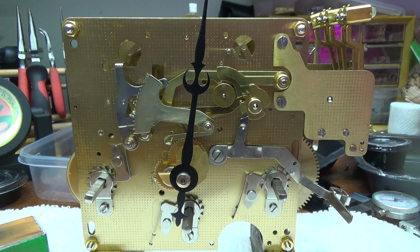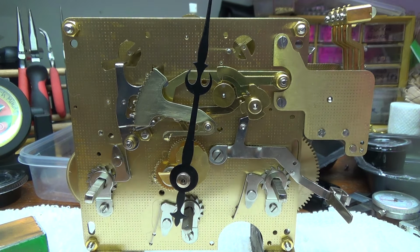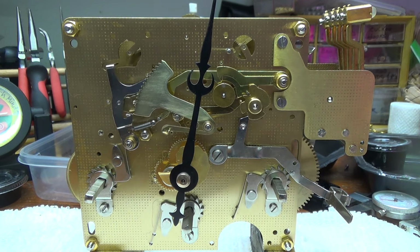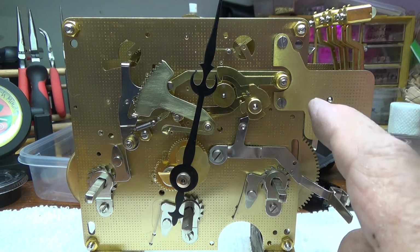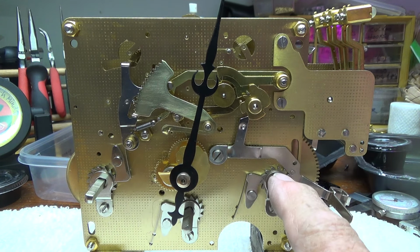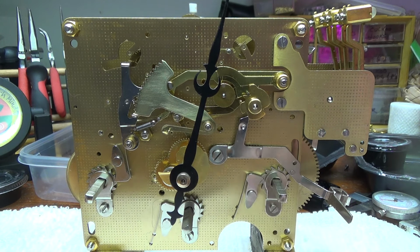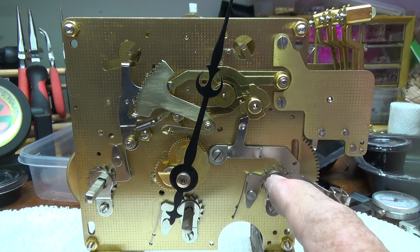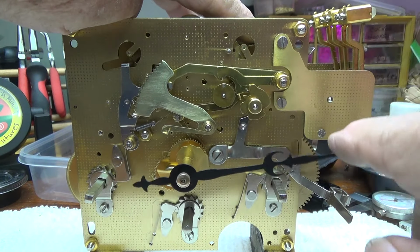So what you do with this clock is, if it gets out of strike or out of chime, leave it alone. And within an hour or two, it'll correct itself. Now, how can it get out of whack? Well, the easiest way is, let's say this chime spring runs down. You forget to wind it. And the clock keeps running, and it doesn't chime. So when it comes to the quarter hour, here's what happens.